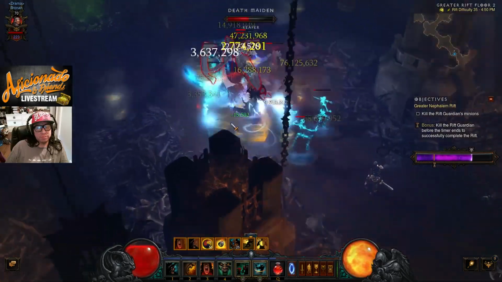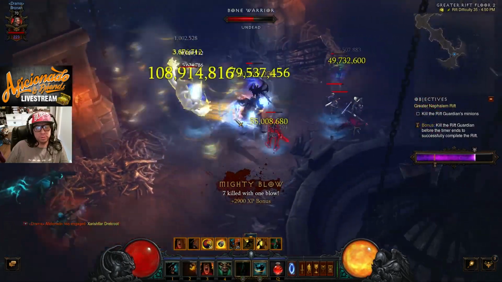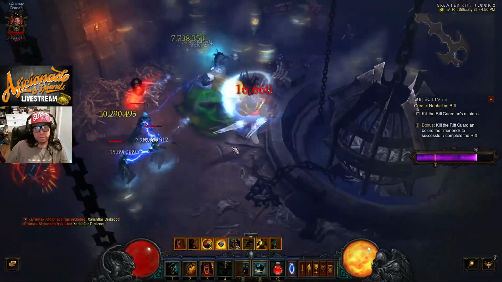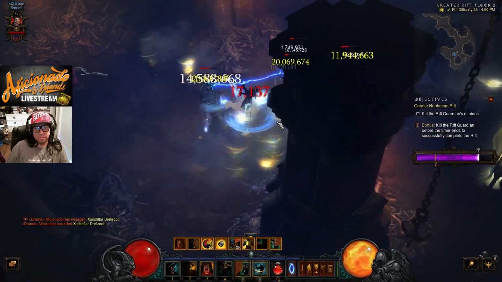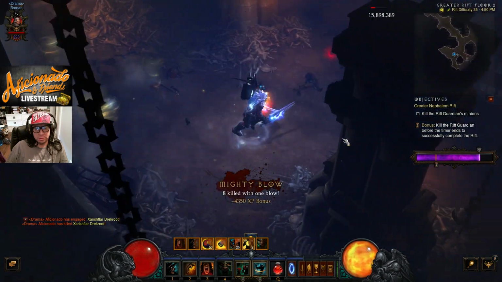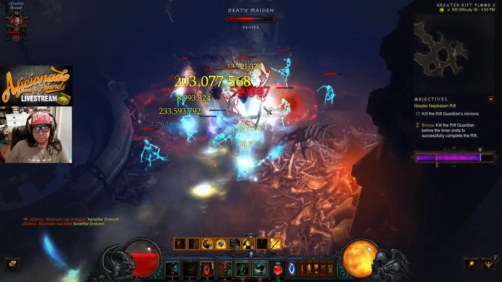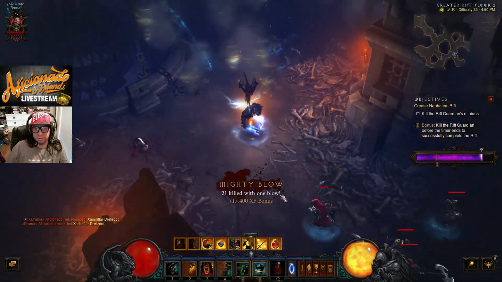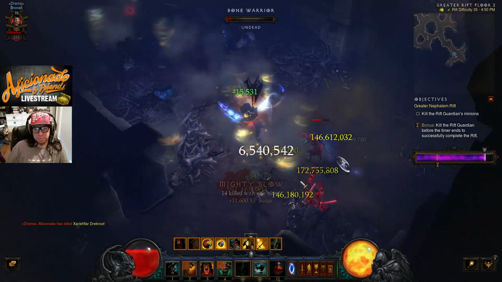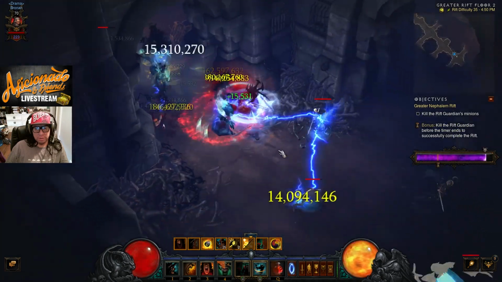As you can see, I'm getting crits for 80 million, 88 million, 60 million, 100 million. Then with Berserker out, they can really get huge. The only thing is I'm still a little bit squishy. That's 650,000 hit points, roughly.